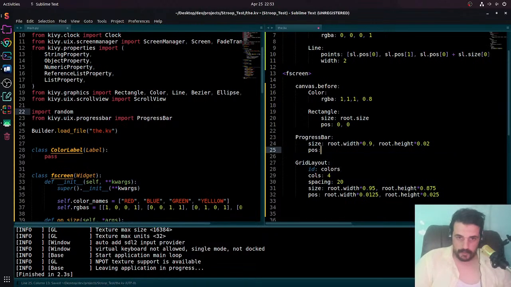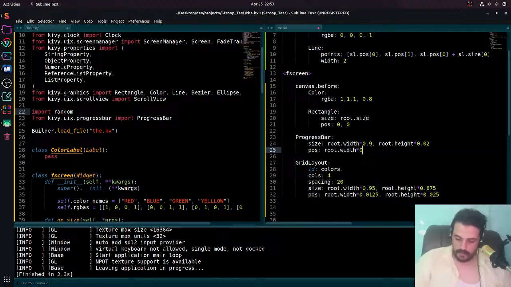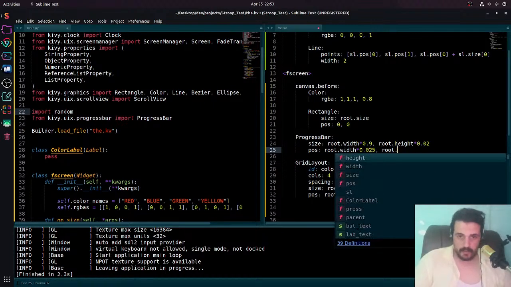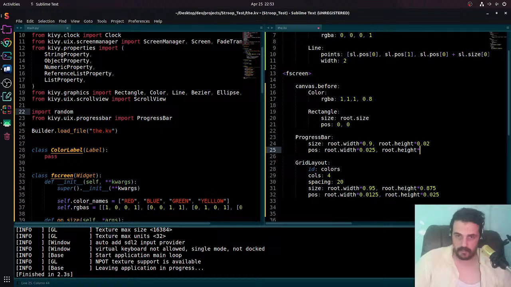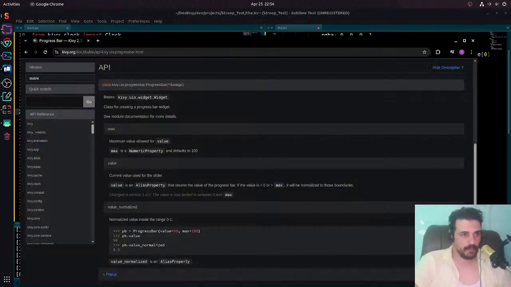For the position we're going to say dot width of this, let's say 901. Okay, and for the max, why can I write max? Yes, I can write max, I guess.